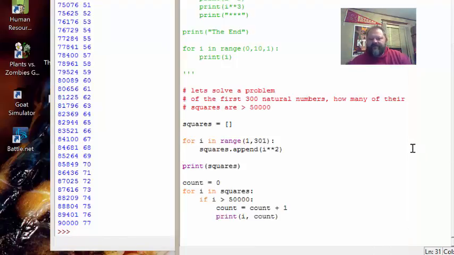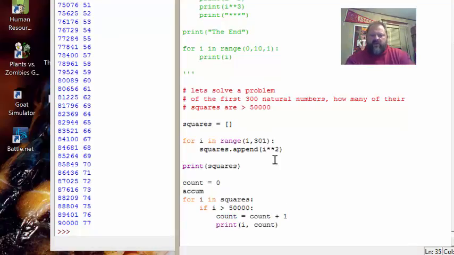And I've done it with programming. There's one more thing I'm going to do, because I want you to see it: I'm going to accumulate them. So I'm going to create a variable called accum, and then I'm going to do something similar down here. For the counter I added 1. For the accumulator, what do I want to add?